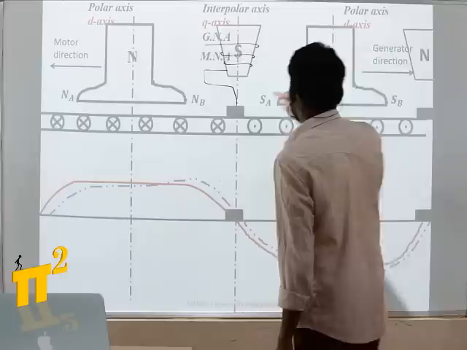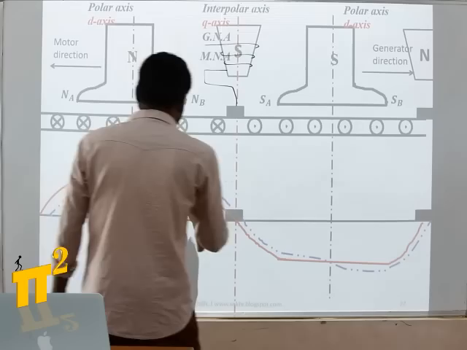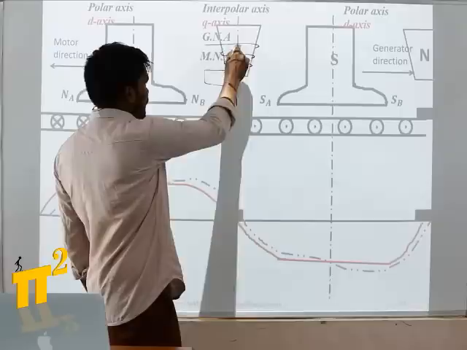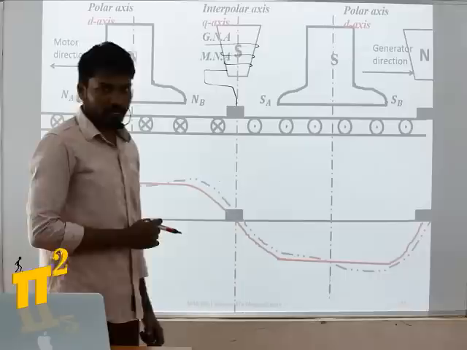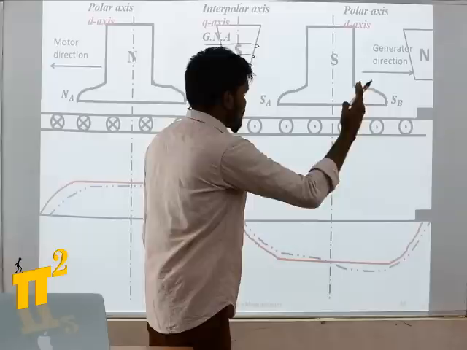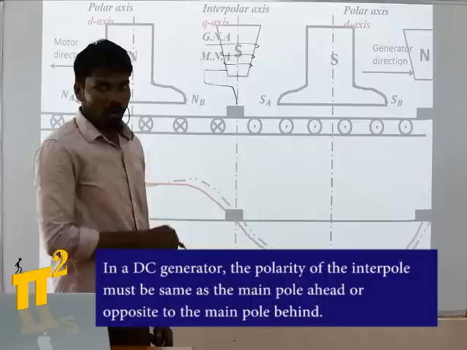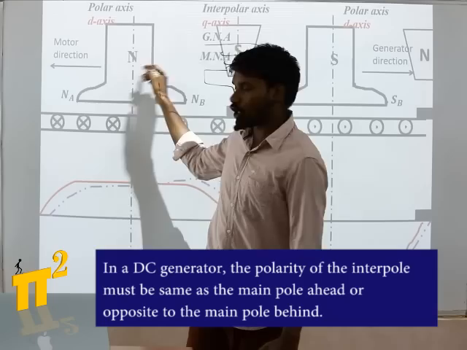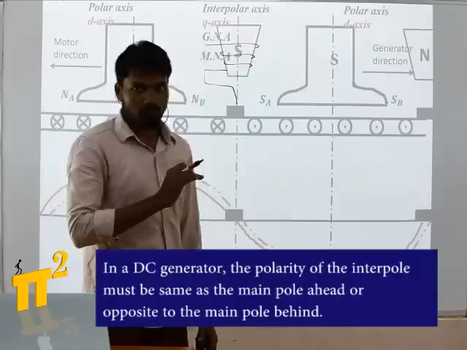If instead of the correct polarity interpole you place the opposite polarity, the flux becomes even more peaky, causing even more MNA shift and more sparking. So careful design of the interpole polarity is critical. As a rule: in the direction of generator rotation, the interpole should have the same polarity as the main pole coming behind it — behind the north pole we need a south interpole. That is the proper compensating technique.